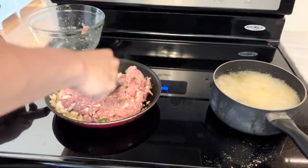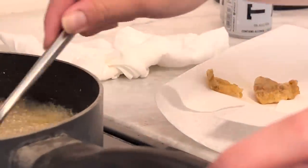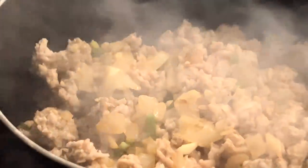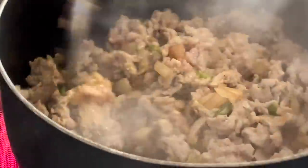Next. Yeah, they're delicious. What did I say? They cook quick. All right. Oh yeah. This is gonna be a good one.